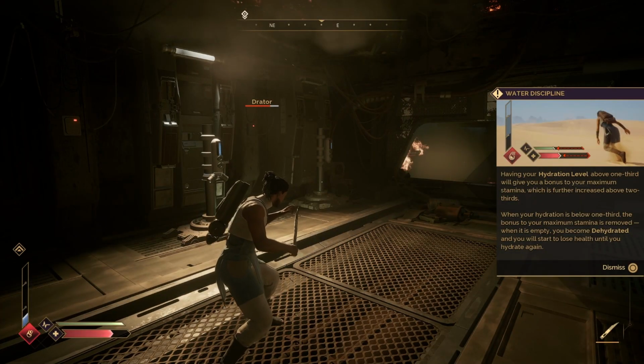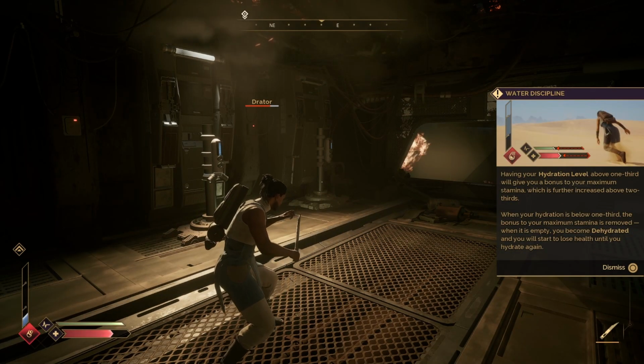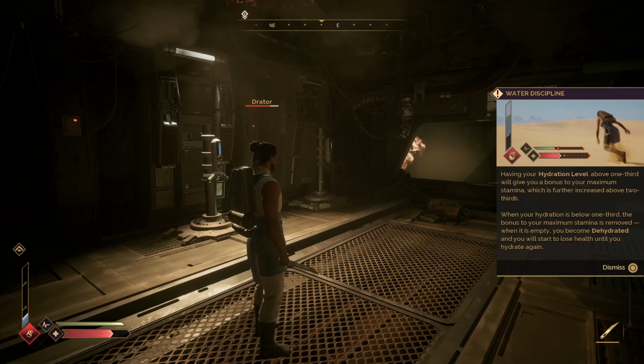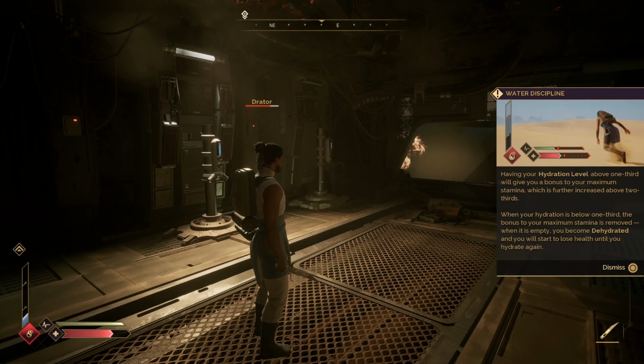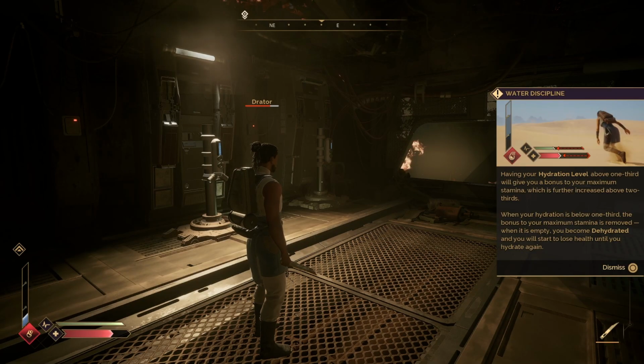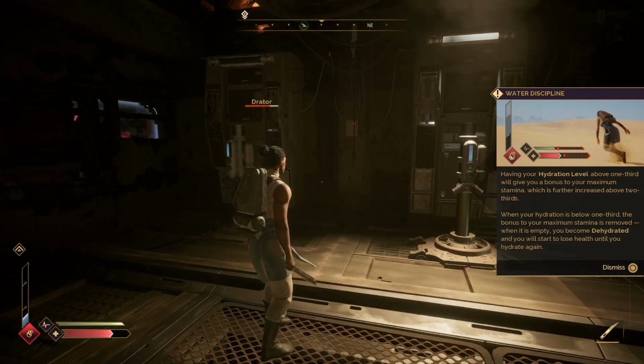Water discipline. Having your hydration level above 1/3 will give you a bonus to your maximum stamina, which is further increased above 2/3. When your hydration is below 1/3, the bonus to your maximum stamina is removed. When it's empty, you become dehydrated and you'll start to lose health until you hydrate again.